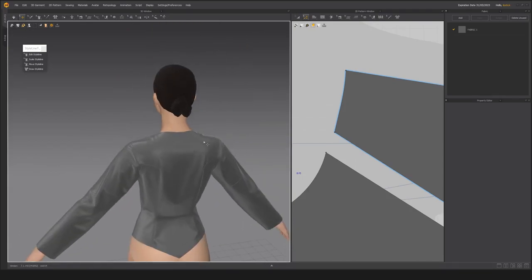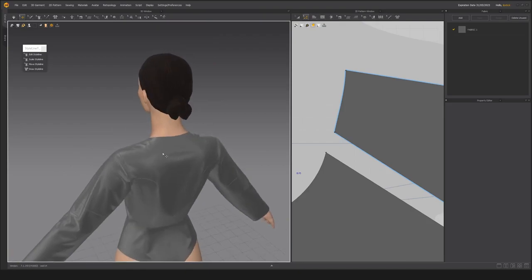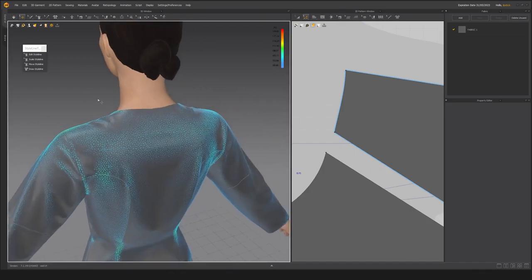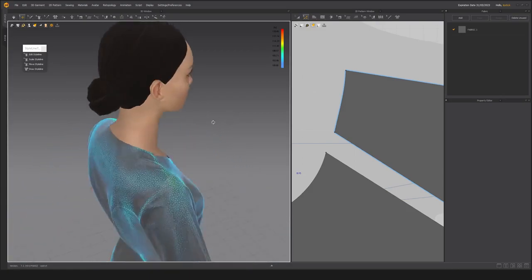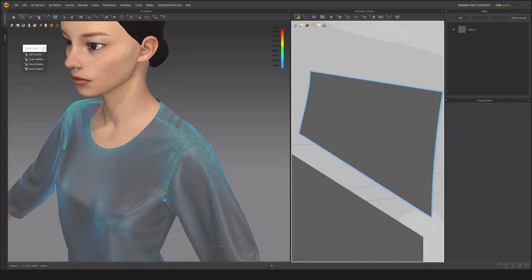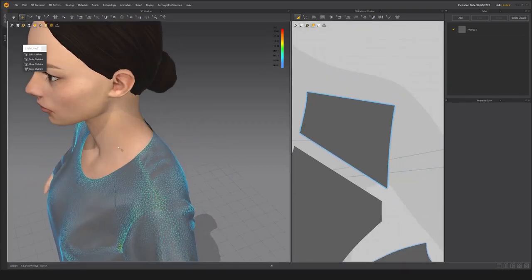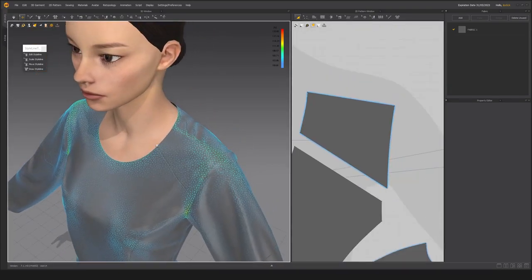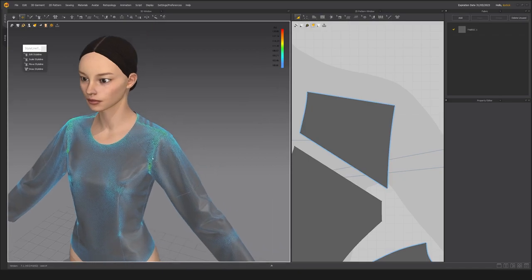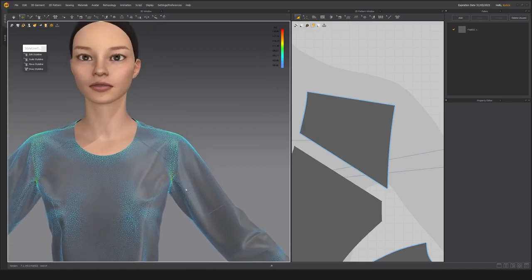I have a feeling that the back is starting to become a little too tight, even if our stretch map doesn't show that much stretching. But if we consider this to be a coat, we perhaps wanted to make it a little bigger, because ultimately we might want to add something on the inside, like a shirt. So I think I might even have to make this coat a little bit bigger, but we'll deal with that during the next class.